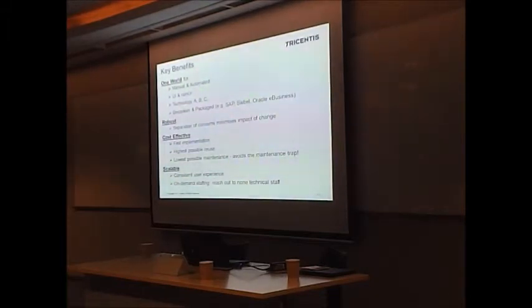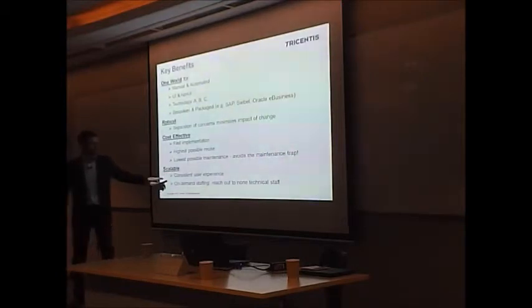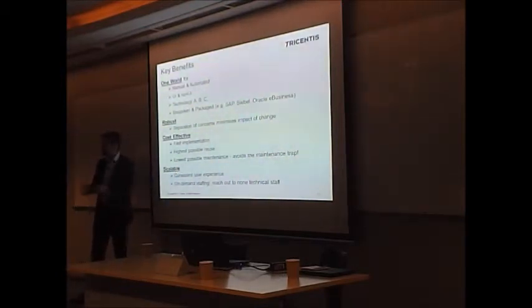For those of you who have a driver's license, right? If you had a petrol car at home and you go to Hertz tomorrow and they don't have a petrol car, they only have a diesel car, you can still drive it, isn't it? You don't need to know that a diesel engine works quite differently from a petrol engine. It's not a concern of yours. All you need to know is when you fill up the tank, here's diesel. Otherwise it drives the same way. So the learning curve is much lower because it's the same approach across technologies, across bespoke systems and packaged applications.